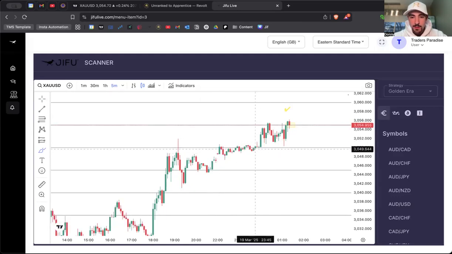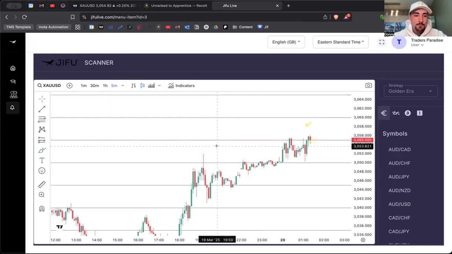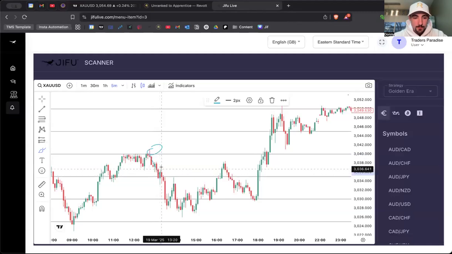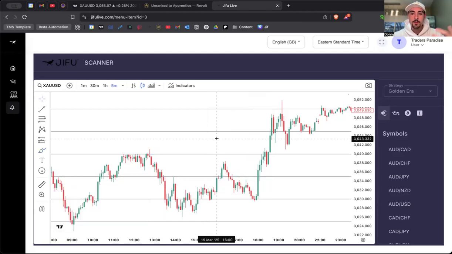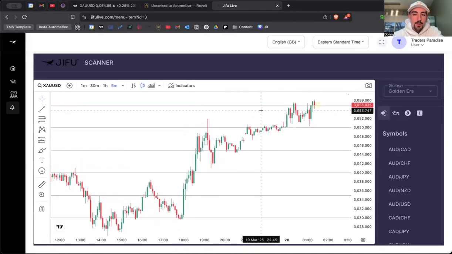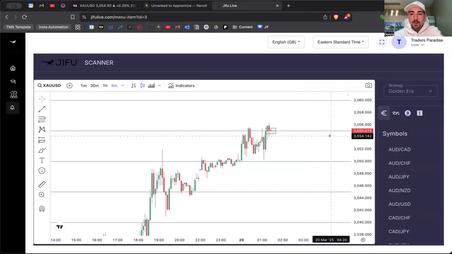Okay. Each of these zones, each of these lines, you'll see here, we traded this zone, we get a rejection. Trade back up to it, we reject again. We then come lower, almost trade to that zone and bounce again. So these are areas where gold's price likes to bounce, reject and react pretty consistently. This was one from this morning. Then we bounced here, traded lower, bounced here, traded lower. We're just bouncing off of these zones over and over again. And sure, in some instances it's going to blow through those zones. Those are going to be the trades that might not be winning with Golden Era, and that's fine. The reality is a lot of the times you will see these zones react quite nicely. So that's what those levels are.